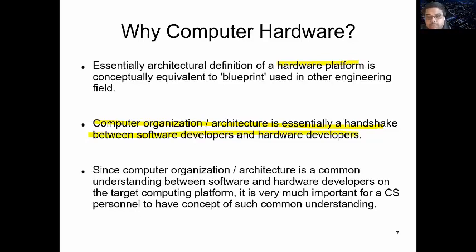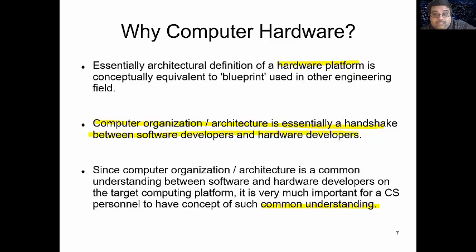Now, since this computer organization and architecture is a common understanding between the software and hardware developers, it's very important for computer science personnel to have such a common understanding. Remember the inverse pyramid we did towards the beginning of the slides, that system software and hardware are adjacent to each other and they talk with each other.